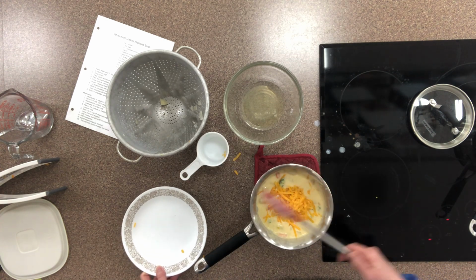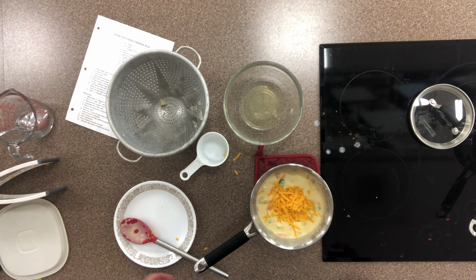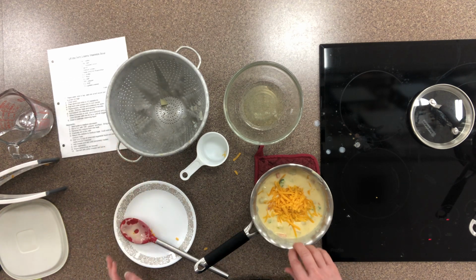And that, my dear friends, is some off the farm, creamy vegetable soup.